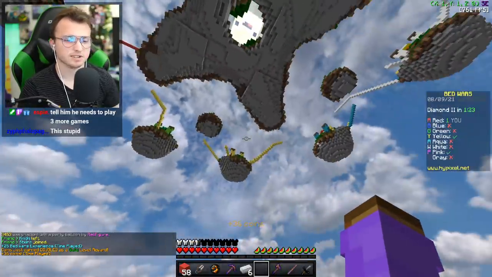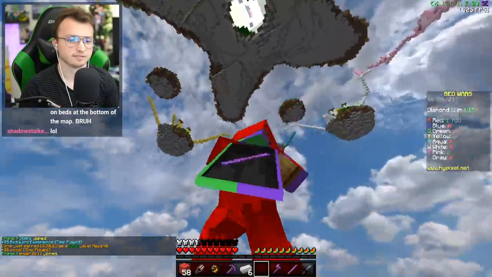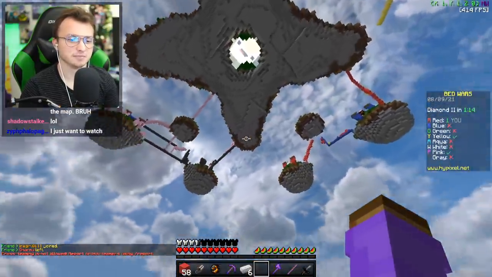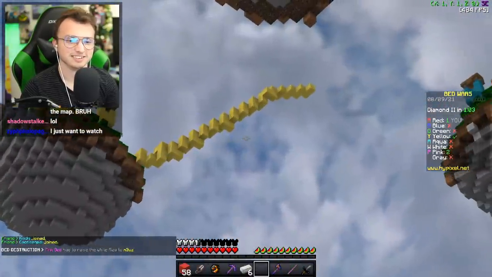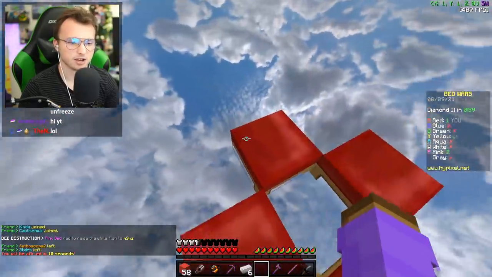This is an extreme disadvantage for me, because I only have one fireball. And I'm probably going to die if anyone comes over here, and they can infinitely jump down on me. This is literally the worst possible combination. I want to try to kill somebody with this fireball. That's my goal, while they're bridging or something. Oh god, I'm going to get AFK kicked.